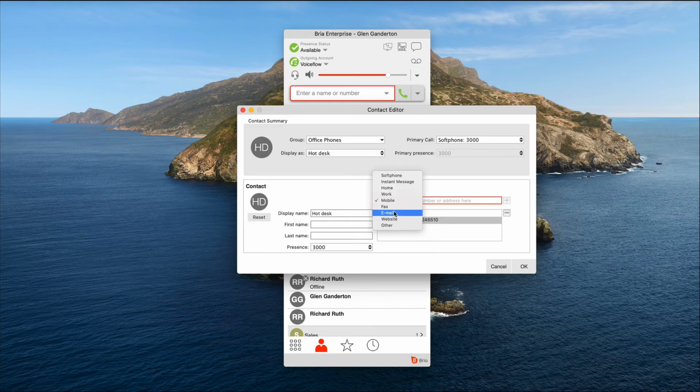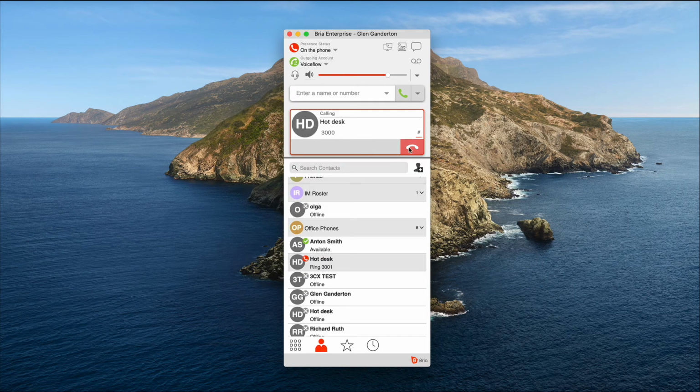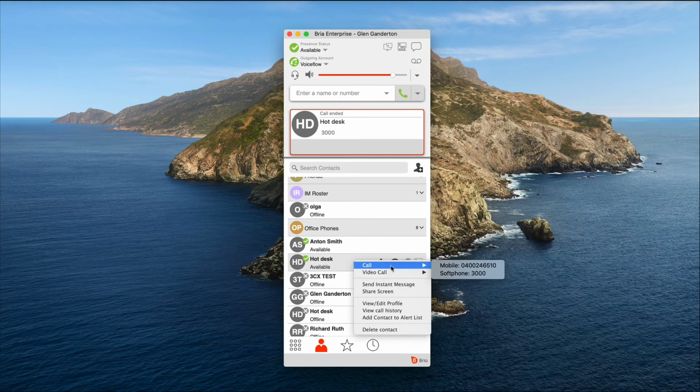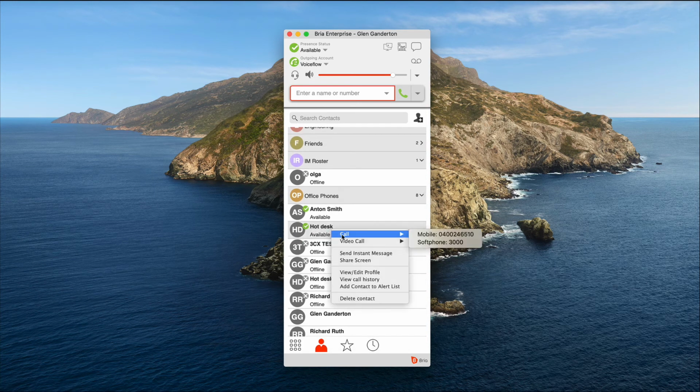We can put in email addresses as well, instant messages. Let's put the 2 in there for now. And now when I right click on the call icon, go to call, we can see there is now 2 numbers there to call.